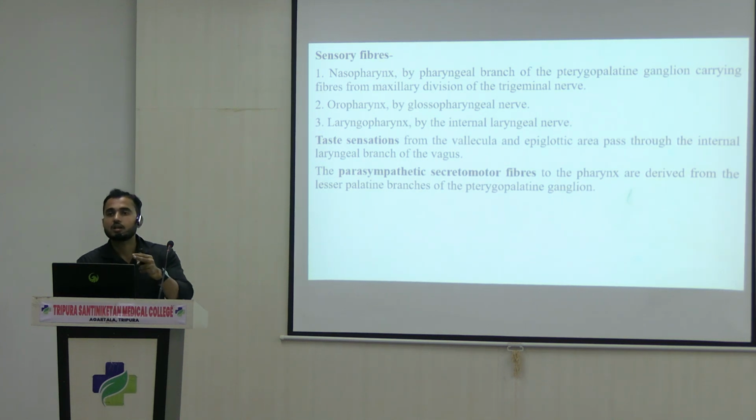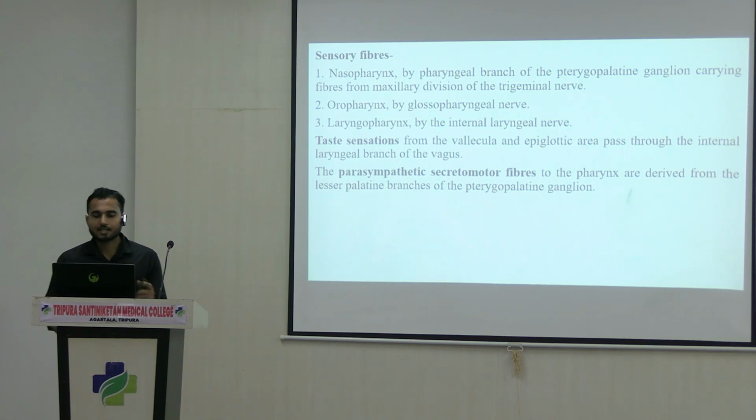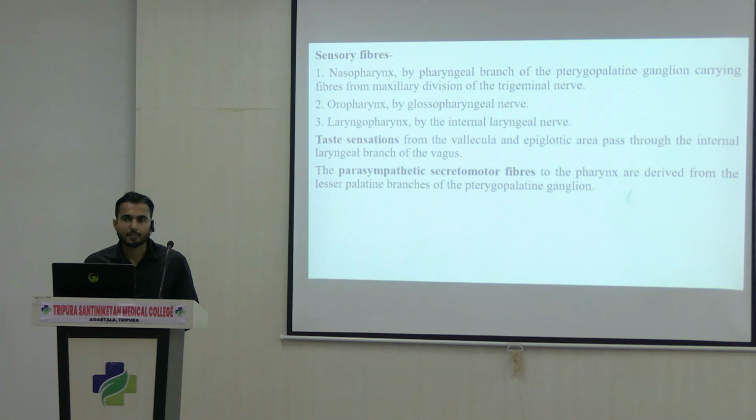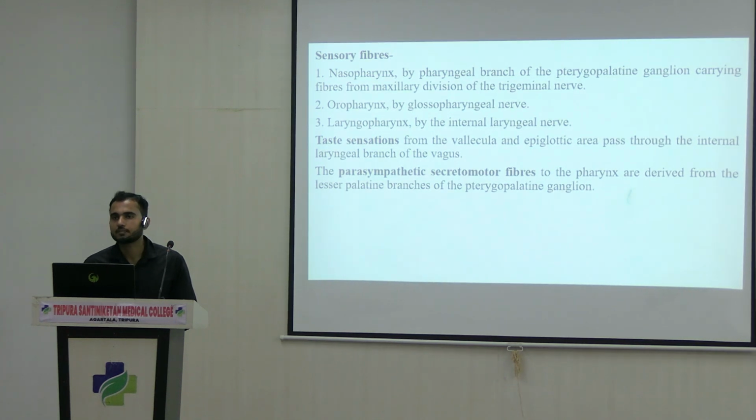That also you have to differentiate whenever you are writing about the sensory nerve supply, because your taste sensation होता है, that is a special type of sensation which has to be written separately. Okay. Last is the parasympathetic secretomotor fibers. So secretomotor fibers for the different glands which are present in the different parts of the pharynx. Okay. So for that the fibers where will come? Do you remember the secretomotor fibers? What are the parts of the secretomotor fibers?